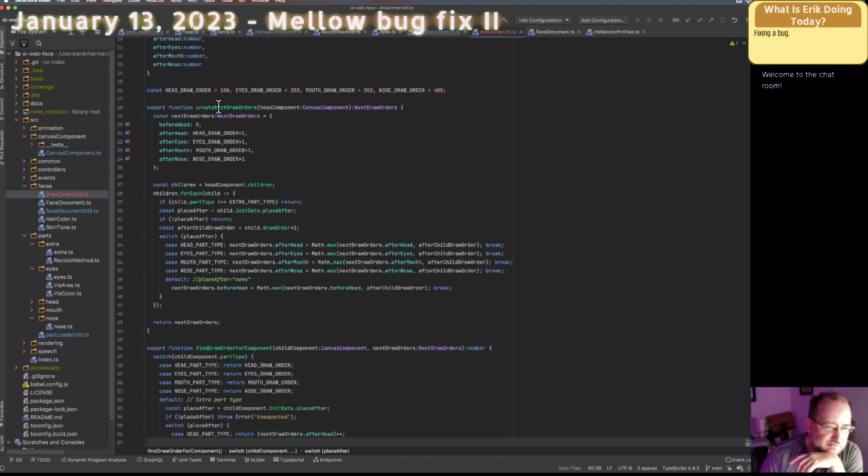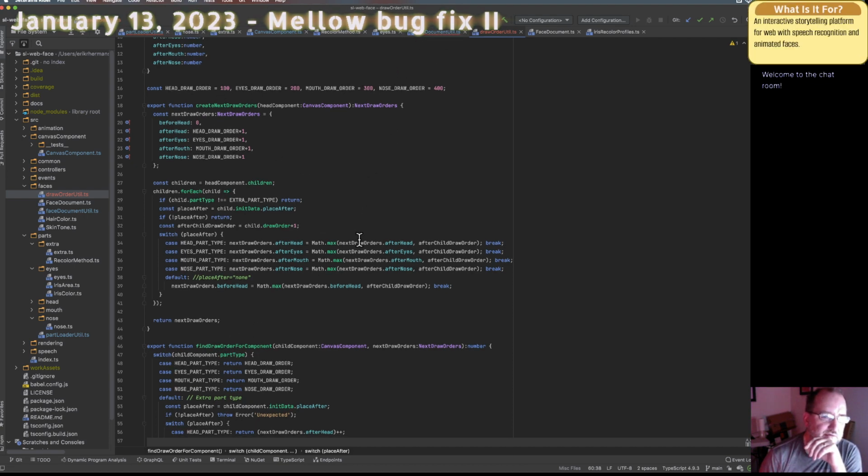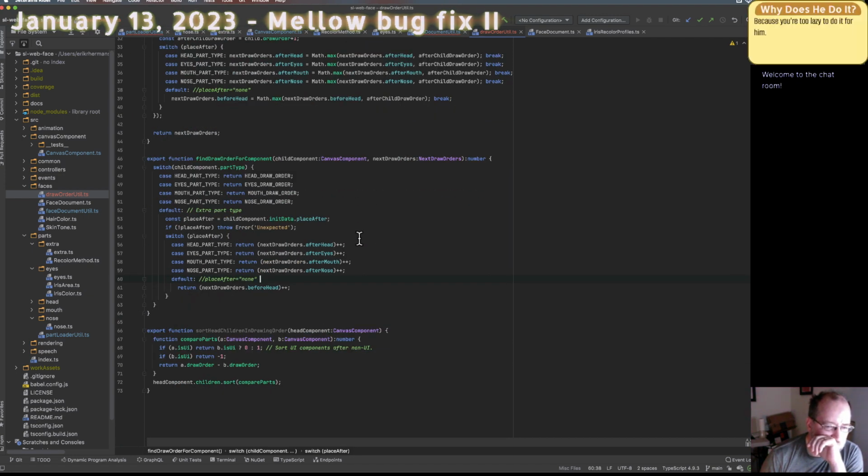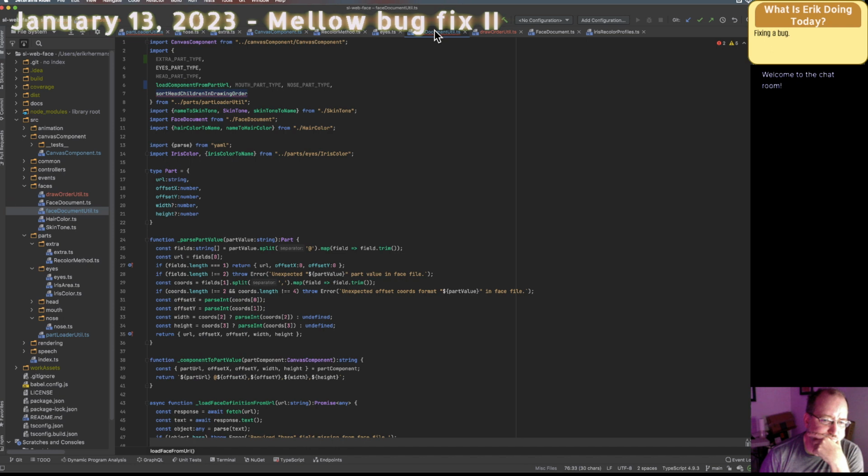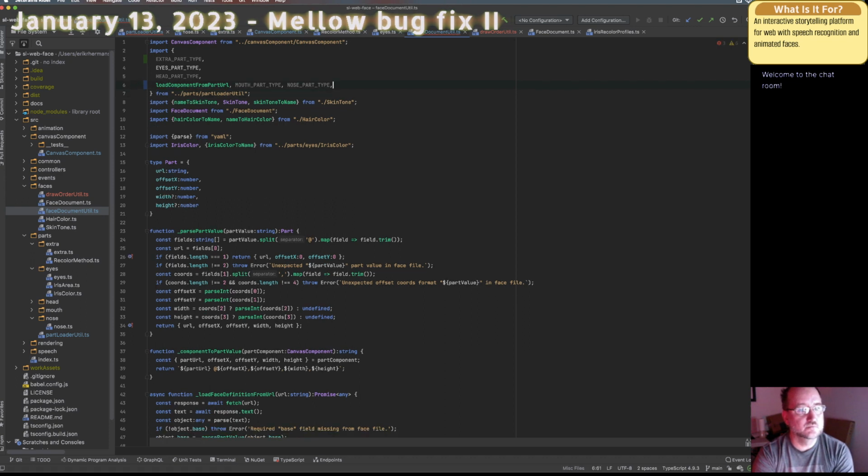So these two are useful to be separated in the way that I'm using them inside of the face document util. To remove some imports, that's always nice.